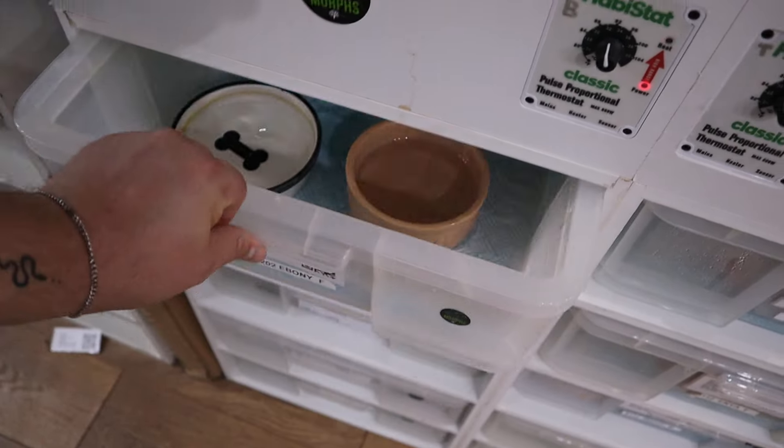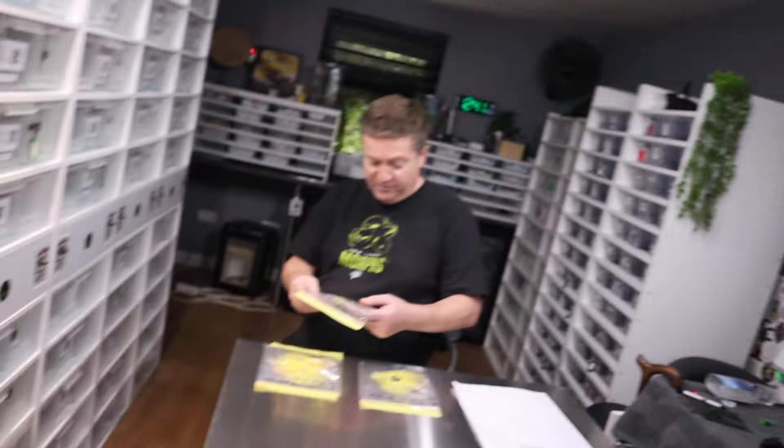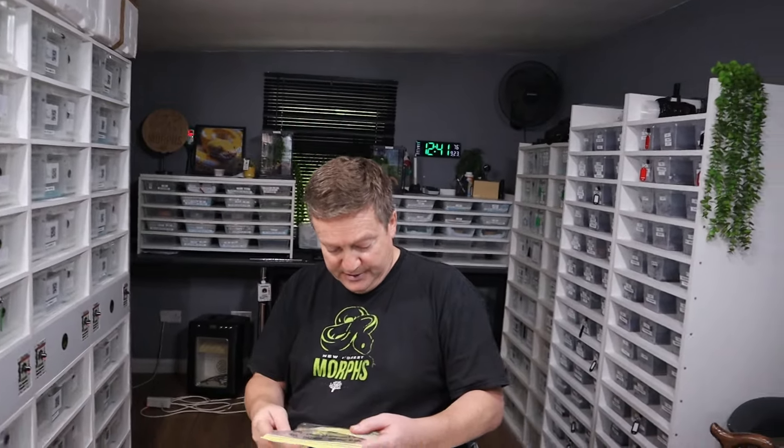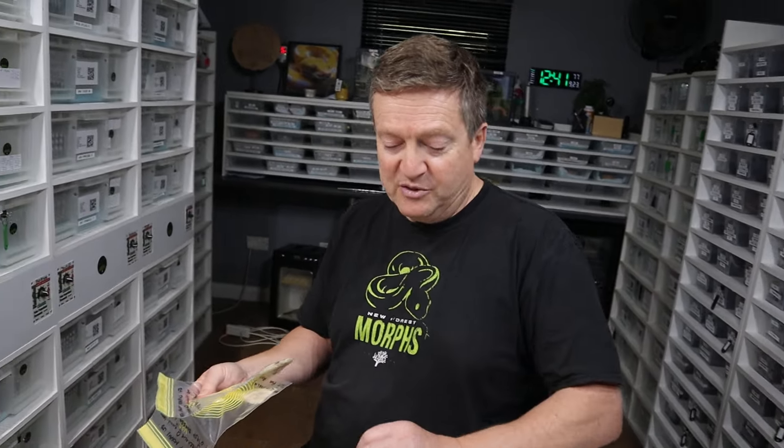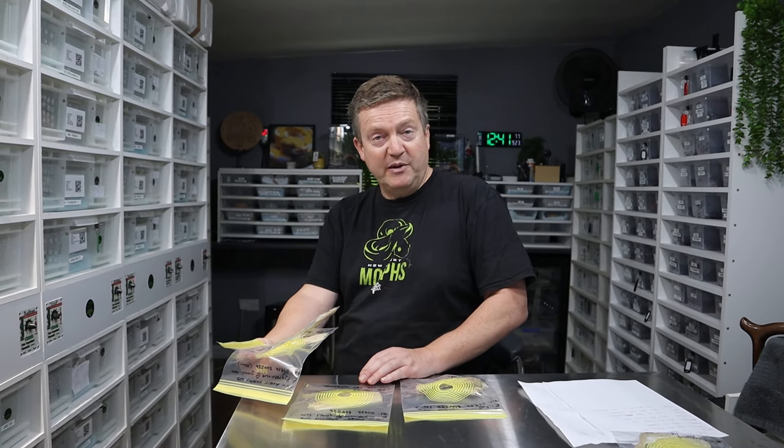We've also got another girl — we had Soot, but her shed was bad. She came out and because it was actually really bad, we're not going to send that one. She soured it and it really did smell, and I didn't have the heart to send a smelly shed. Some people wash them before they send them, but you've got to be careful you don't damage the DNA by washing. So I think we'll wait for her to shed out again.